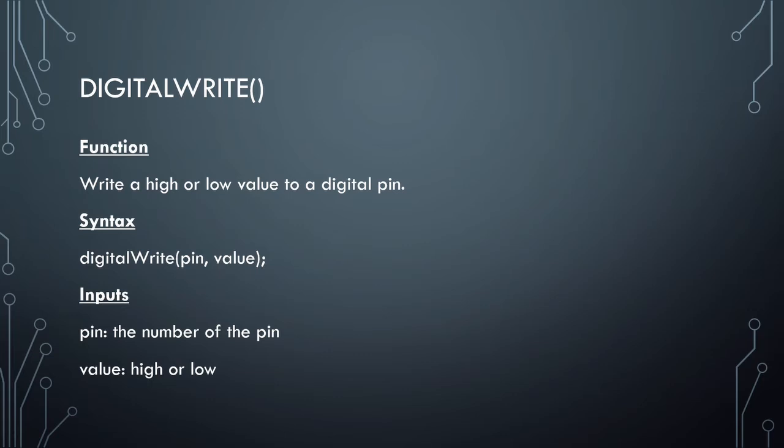So how we write this command, the syntax of this, is we put our command digital write here, and then our first parenthesis, and then the pin number or the label for our pin. Either one can go there. Then we have a comma, and then we have the value. So that's going to be high or low, just simply the word high or low. We're going to close that with another parenthesis, and then as always end with a semicolon. So we'll take a look now at what that looks like in practice.